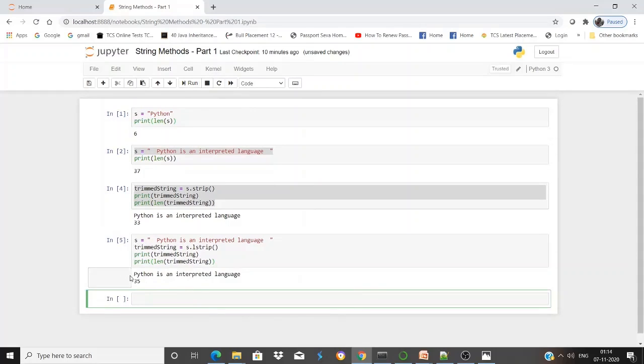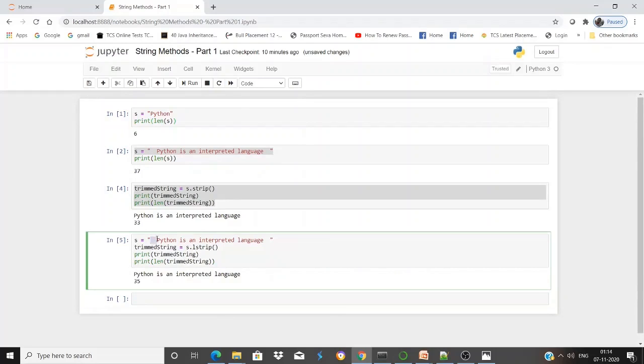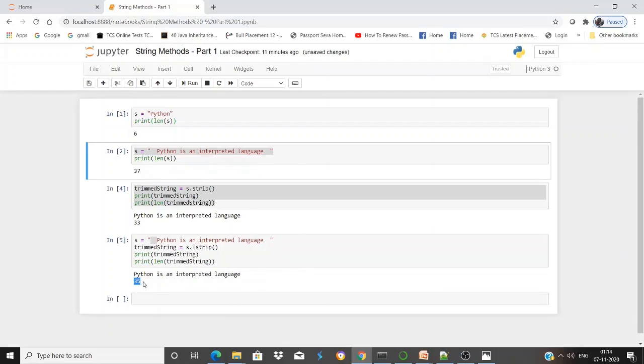You can see the white spaces from the beginning have been removed, and if I select this, you can clearly see that the white spaces at the end are still there. The length of the string has been reduced from 37 to 35.